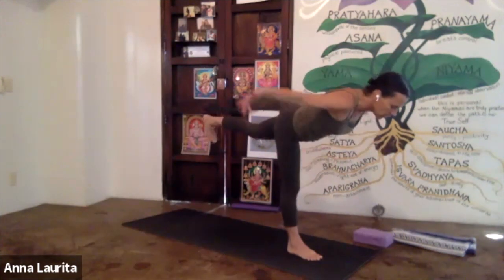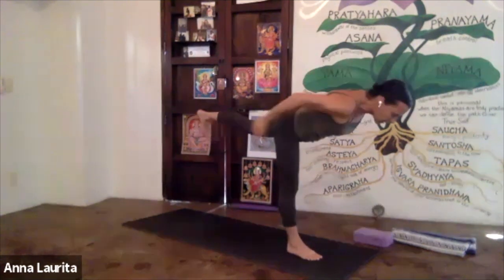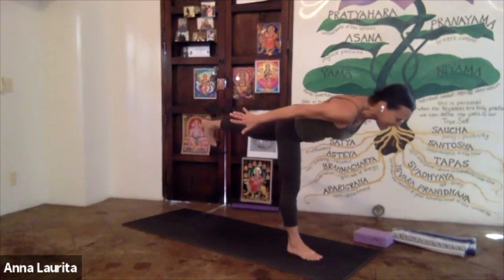Hands can be anywhere you'd like. Out to the side, reaching back, reaching forward. Extend through both sides, through the crown of the head and through the back foot. Feel the energy shooting out both directions and coming in from both directions.